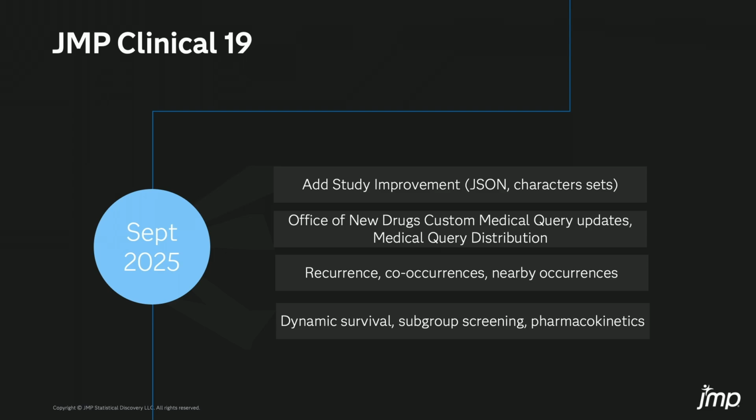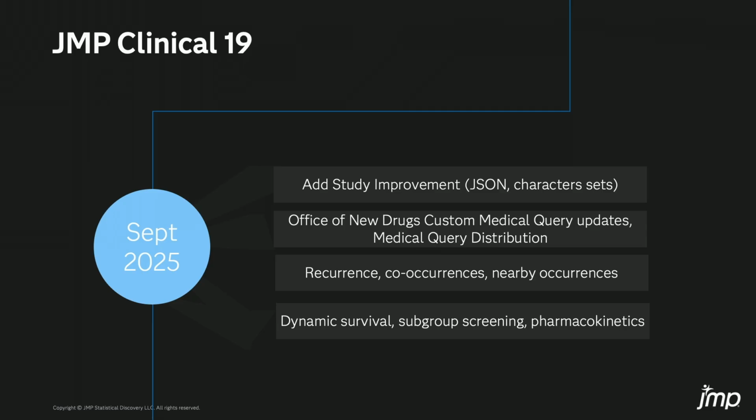A big change this year, in July, the Office of New Drugs updated their medical queries. We fully integrated that in quick fashion to get it out the door in September. So if you're looking at the FDA's medical queries, they've changed that name to the Office of New Drugs Custom Medical Queries, and we have a lot of features in the software for that.